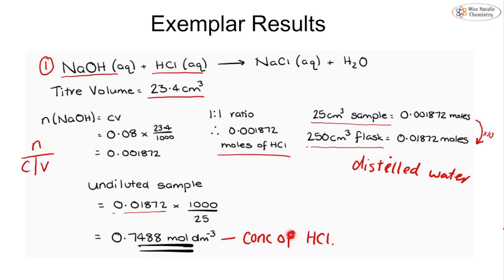Questions like this typically come up in Unit 3 papers with calculations. They can also come up in Unit 2, but they will not ask you about any of the practical nature of this, but they could ask you the calculations.